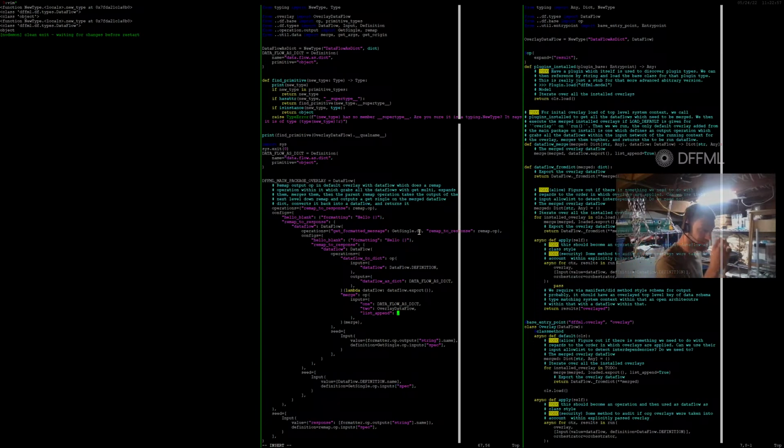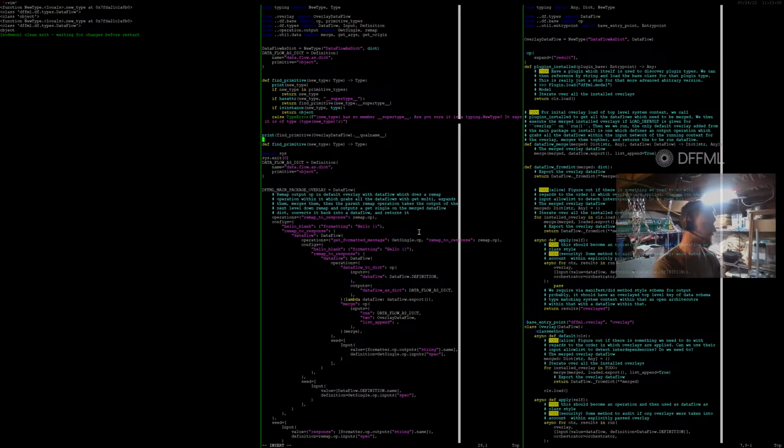So we'd like this thing to take overlay data flow. New type to definition.